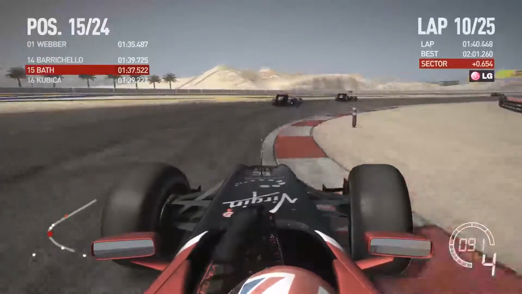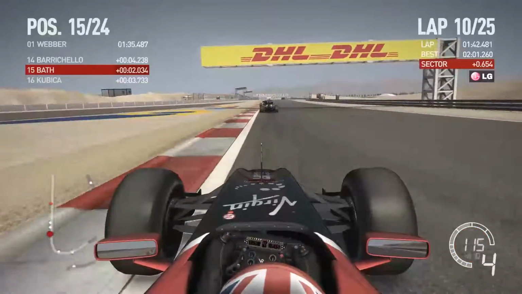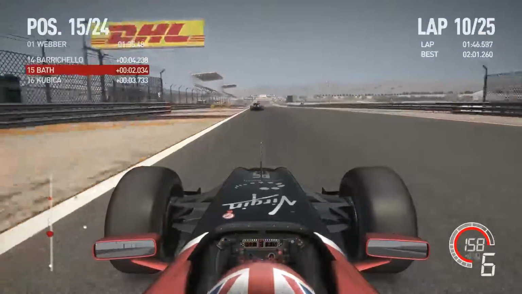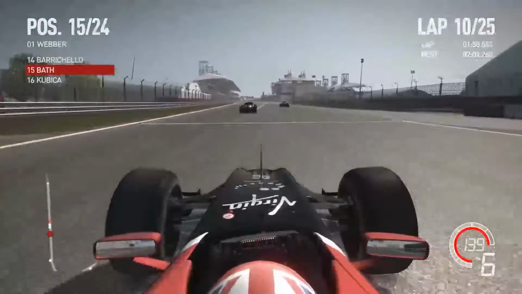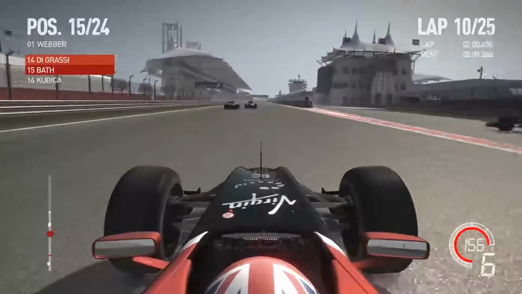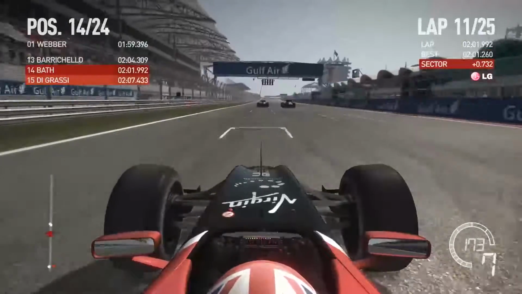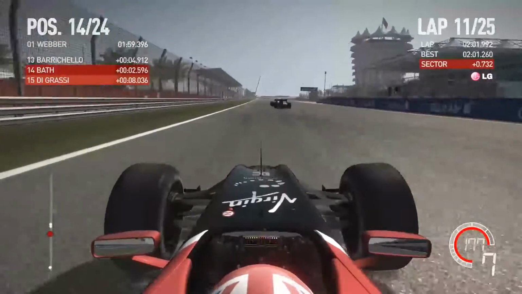Now this reflects what the engineer was saying in that qualifying session. Sector 2 definitely on it, but sectors 1 and 3, the Cosworth power not really helping me at all. They are diving for the pit lane. No, it's my teammate Di Grassi. But wheel to wheel here, Senna versus Barrichello. And the Williams.